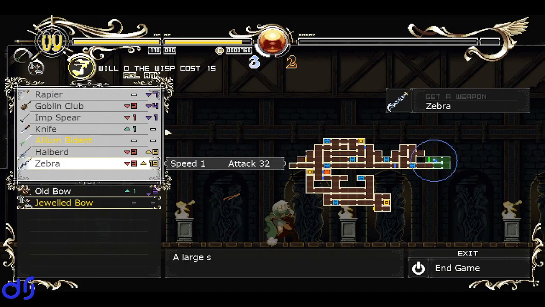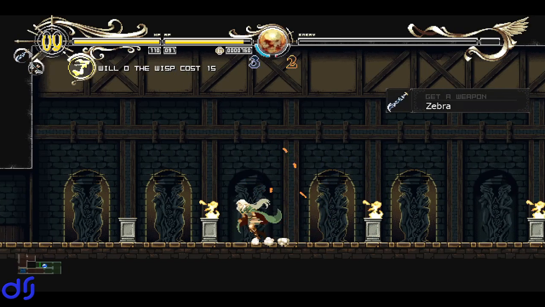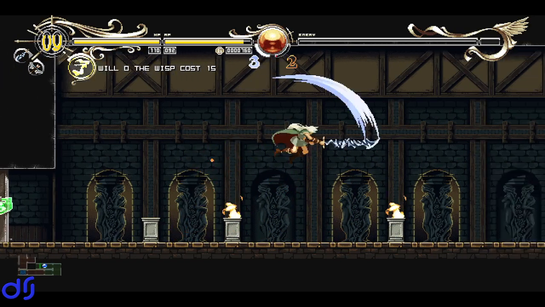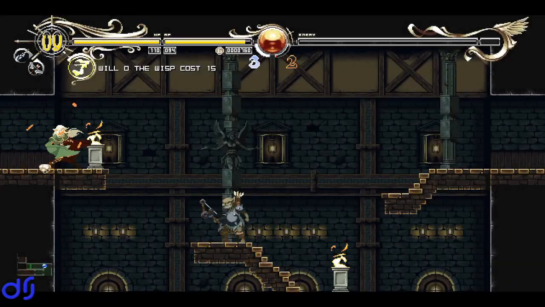Alright, we got the zebra. A large sword forged from a dual metal alloy, so that's why it's called zebra. Its attack power is huge, but its speed is the worst possible. It does have a good attack pattern, in that it's a big arc, so it's really good at hitting enemies above you. We'll try it.